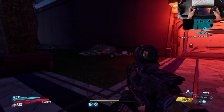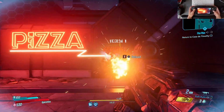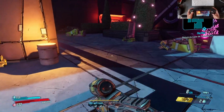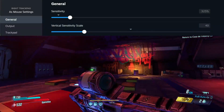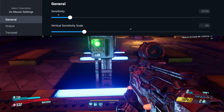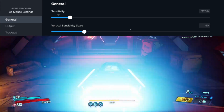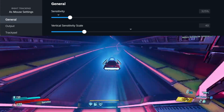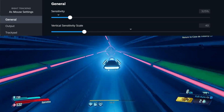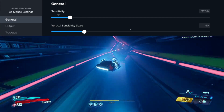And I'm going to try to do that while playing here, so bear with me. I'm not used to it. So the first thing you want to do is to lower the vertical scale. And what that'll do is make it work like Flick Stick or Splatoon. If you've heard of those, basically what they do is you use gyro with them, and that's what we're using here. We're not using aim assist.